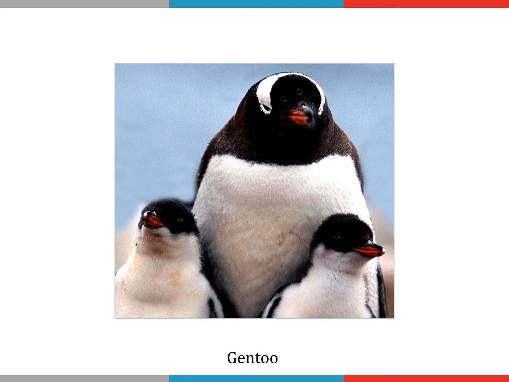So if we were to look at a bunch of pictures, we might start to realize some of the distinguishing features of a Gentoo penguin. All of these penguins seem to have, for example, a bright orange beak, and it's almost like their beaks are painted with a little bit of black. They also seem to have a little bit of white on their face, particularly around the eyes. If you were a student training to recognize a Gentoo penguin, you might identify those features as central to the category of Gentoo penguin.